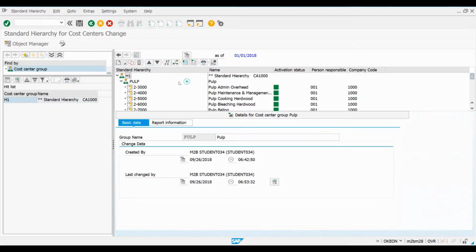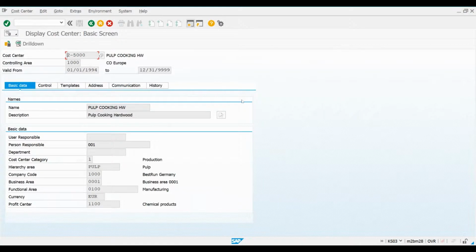Let's go into this session and go back to the cooking cost center master data. After entering a company code, the system will also ask you to enter a business area. Business areas are like subsets of company codes that allow you to examine the cost and revenues of a certain area of your business. We can see that a profit center has also been maintained. The profit centers are not discussed in this course as we have a dedicated course for profit center accounting.